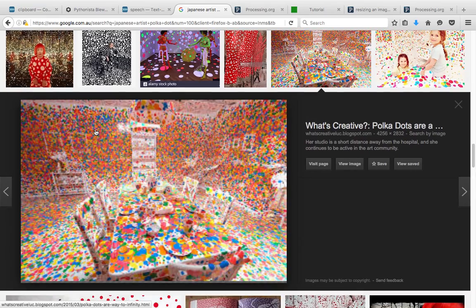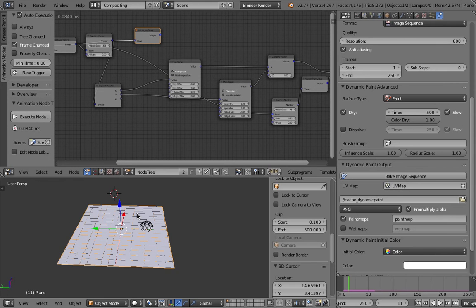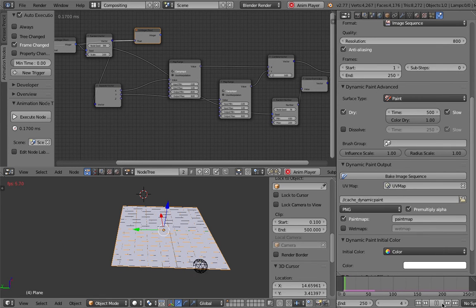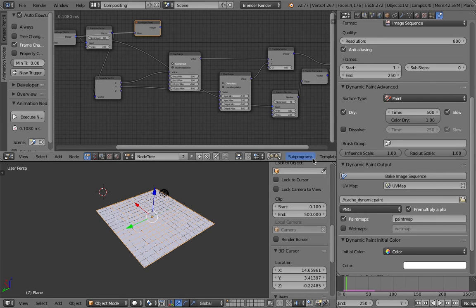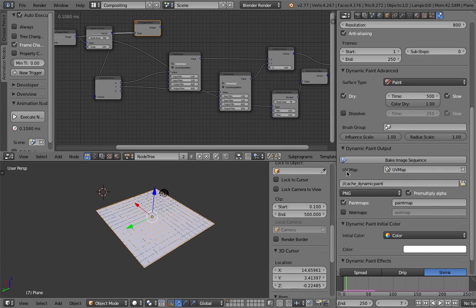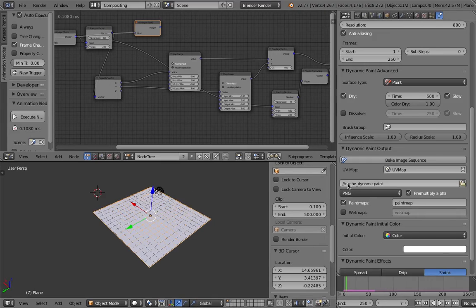This room full of dots is amazing. We can recreate these effects using Blender, okay, and animation nodes and dynamic paint. That's gonna be the thing. That's gonna be the new trend. Tell these techniques to everyone you know. They can make anything on any computer. Just go to any public library or your school library, download Blender and make artworks like Yayoi Kusama, okay? I challenge you to do that.